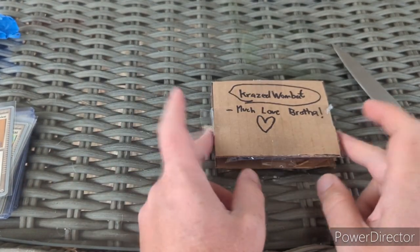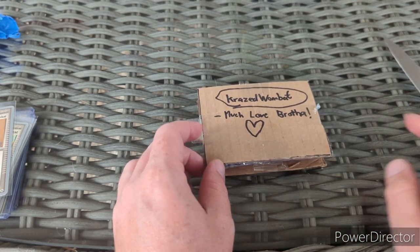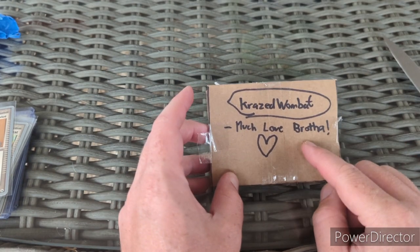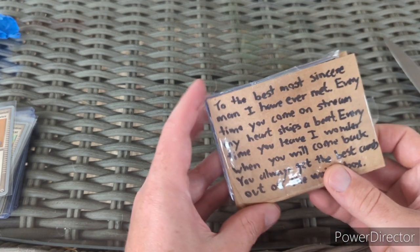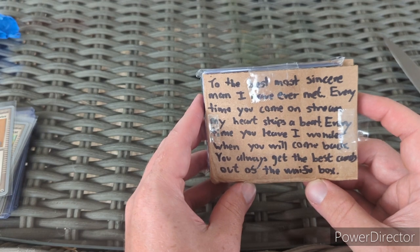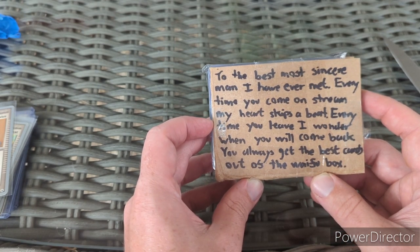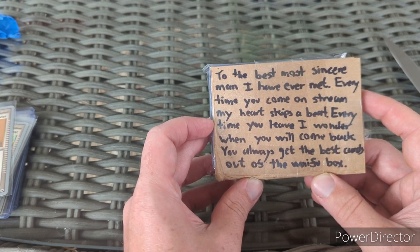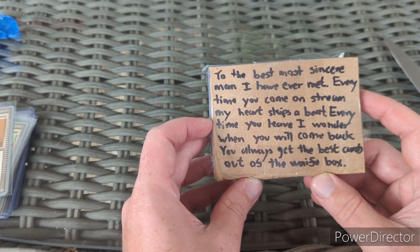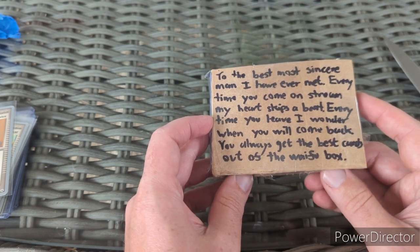But anyways, here's my pack from Pokemon Railroad. They always have great packaging, just easy cardboard. Crazed Wombat, much love, brother. Heart. You the best, sincerest man I've ever met. Every time you come on stream, my heart skips a beat. Every time you leave, I wonder when you will come back. You always get the best cards out of the waifu box.